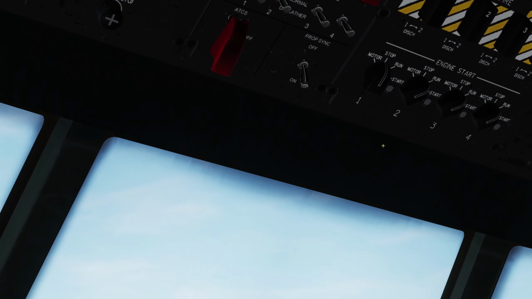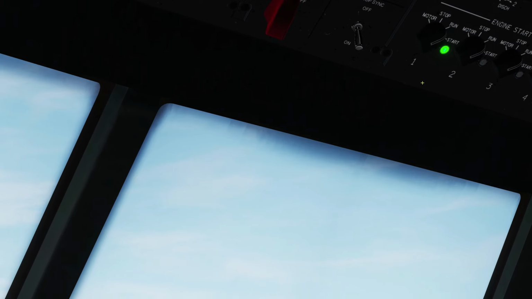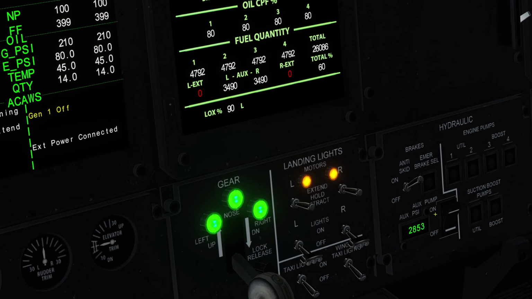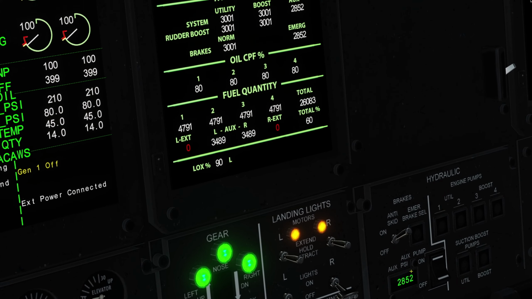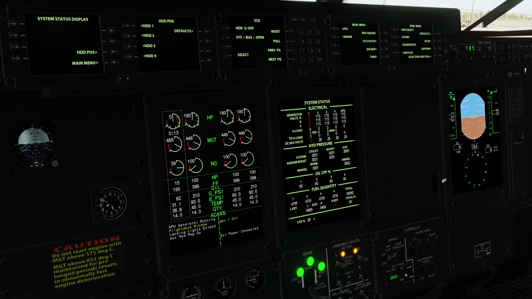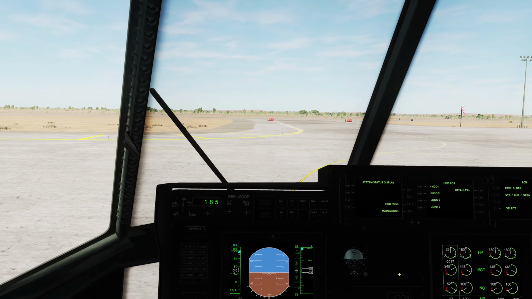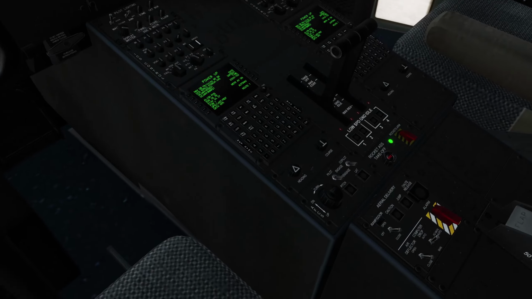And last but not least is engine number 1. Engine number 1 rather is coming up. We're going to turn on our aux pump. Make sure we got pressure in there. If it falls below a certain value, I don't remember what it is, but it automatically pumps the pressure for the doors, the rear ramp doors, up to 3,000 and shuts off.